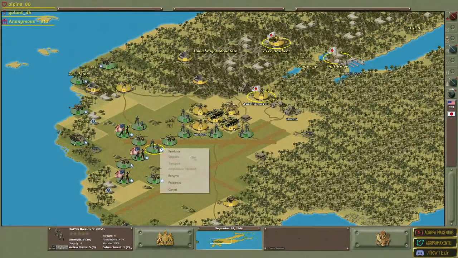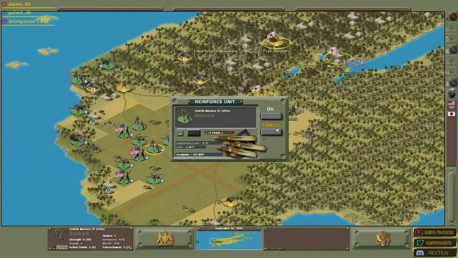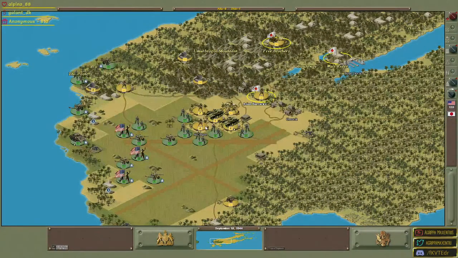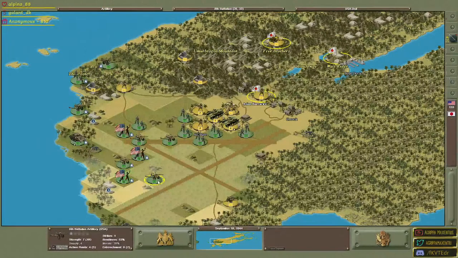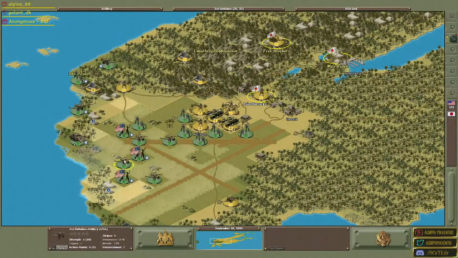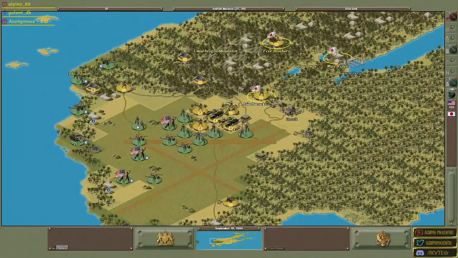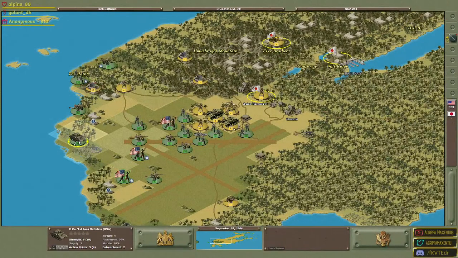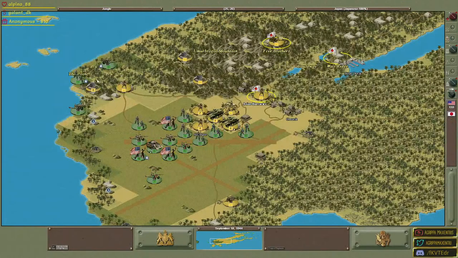And can we reinforce this guy? We can. It's just 1 point, so you know what? I'd rather attack with him. Maybe we should bring the rest of these arty pieces up. Hold on first. Let's see if we can get a kill. We could potentially get a kill against that tank. Move this guy up. This general up as well for a little bit of a morale boost. And I do want to get that armor up to full strength, but to do that, we have to get closer to the general. Let's do that.